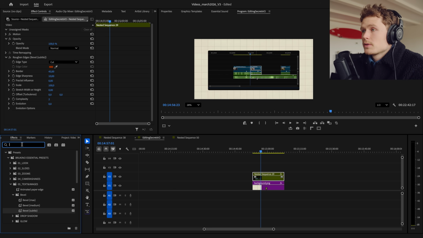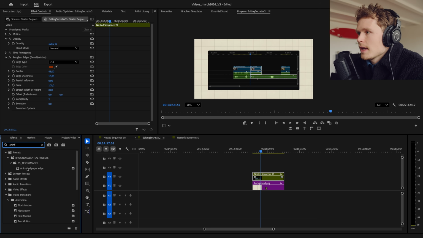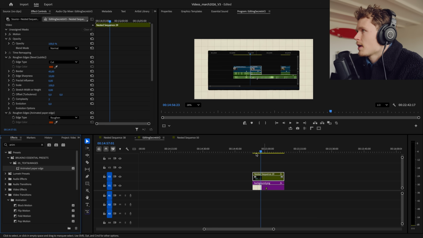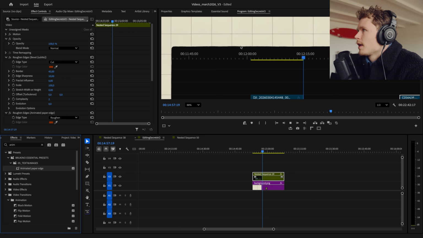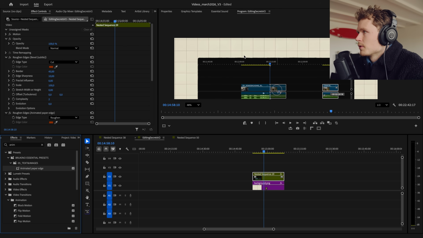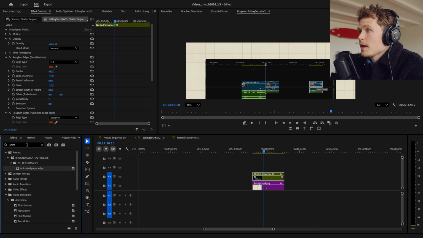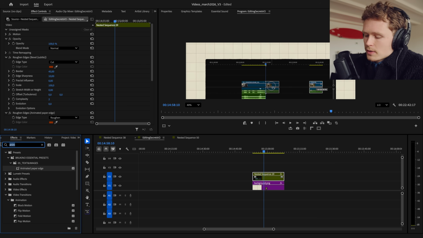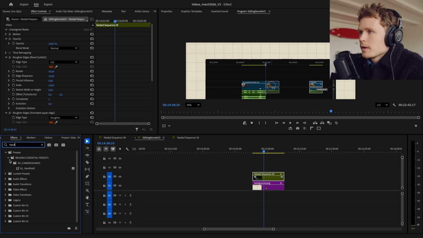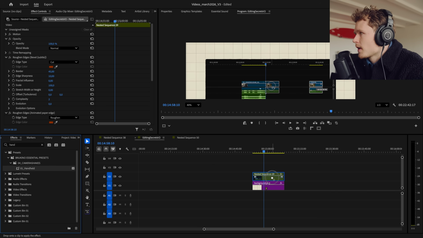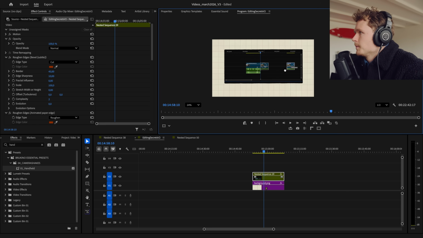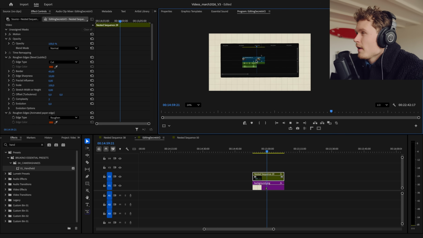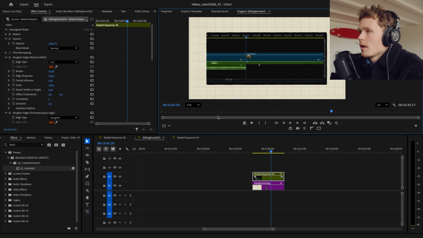Now you can also simply search for the effects. So if I want to add a little nice texture to the edge, I go to Animated Paper Edge, and there we see there's a little nice animated paper edge texture to it. We can even make it better by having the image move a little bit. We go to Camera Shakes, go to Handheld, drag and drop that on there. And now there's a very nice little subtle movement going on.